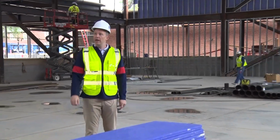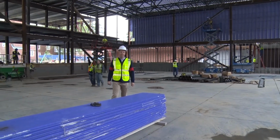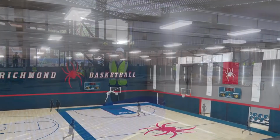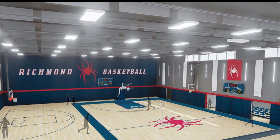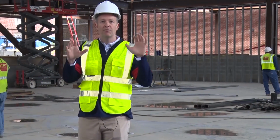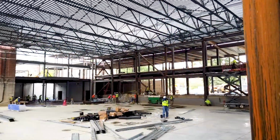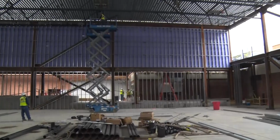So I'm right here, about the top of the key to one of the goals in the practice facility. This is the long end of the court. When we designed the facility, what was very important to us was to have enough court space. A lot of the practice facilities in college basketball have the two main baskets and then maybe another two baskets that interfere with the main playing surface. We really wanted to have as many goals as we could possibly get.